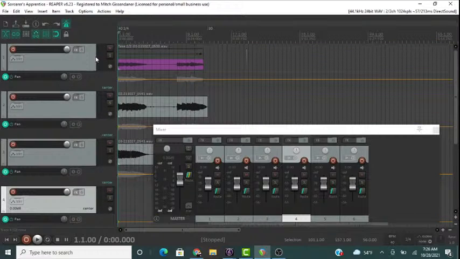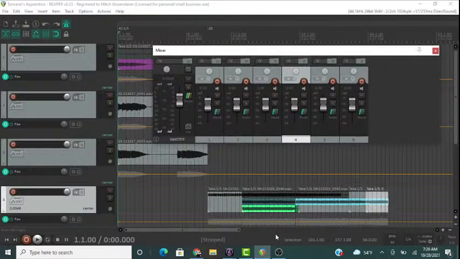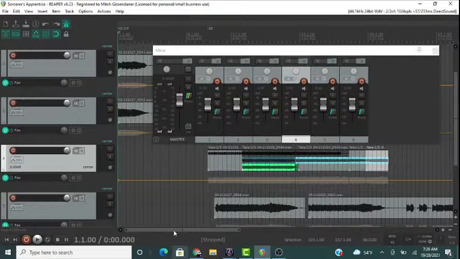So, this is Reaper. This is a song that will come out later today. So basically, what I've done with this one's a little bit more complex. This is one of the classical pieces that I arranged. And like I had said before, some of the hardest parts is figuring out the arrangement. I've cut these up, and this one is basically finished. I'm just going to do some mixing and mastering on it.